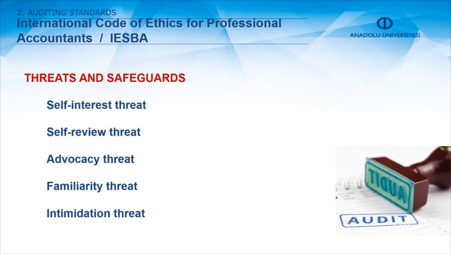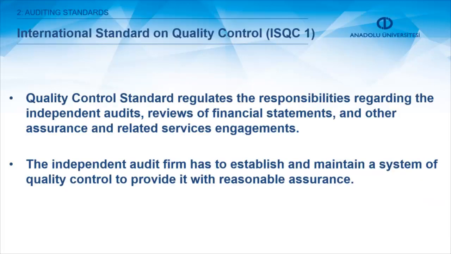As an auditor, when we do our audit work, we can face one or two of them. These are really important for us because these threats can make me lose my independence. Therefore, how am I going to protect myself? Under the code of ethics, we also have the safeguards part for these threats, which exists in the books, and you can read more from the book.